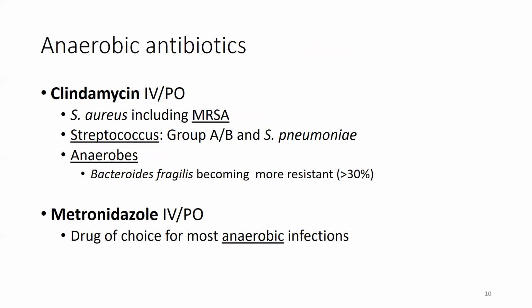Other drugs that have anaerobe activity include clindamycin and metronidazole. Clindamycin also comes with gram-positive activity, including MRSA, coverage that is similar to trimethoprim-sulfa. It's a little bit better against community-acquired strains and tends to be used in kids a little bit more often. Adults have risk of Clostridium difficile, or everybody does, but it's a little bit worse in adults.